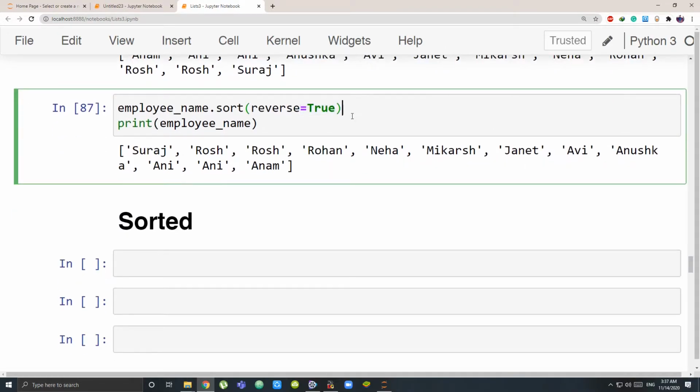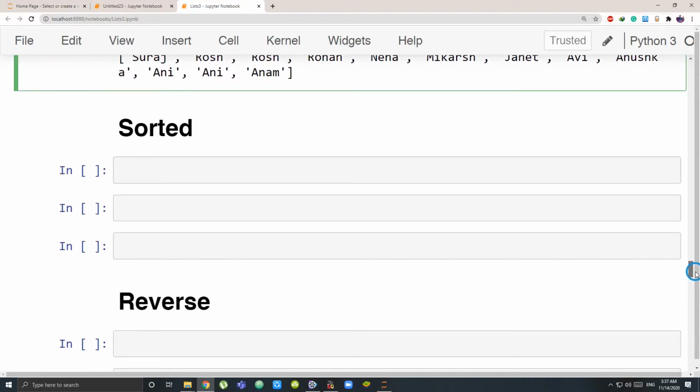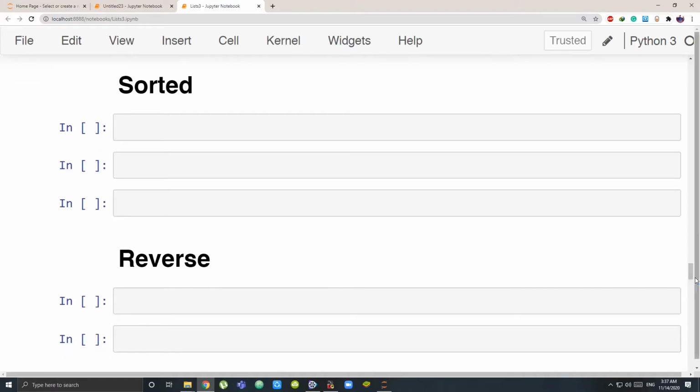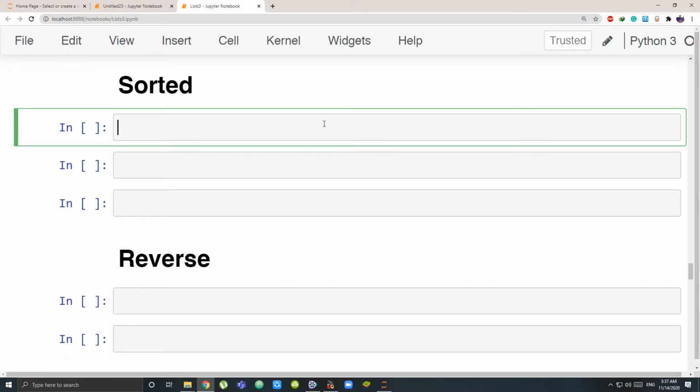It is actually modifying your original list, and at times you are not expecting that, you are not wanting that. You just want to see the alphabetical order, or you don't want to actually modify it, but have a look at it. You want your original list to be in the ranking form. That's where the sorted function comes in. This is not a method, this is a function. How do you use this?